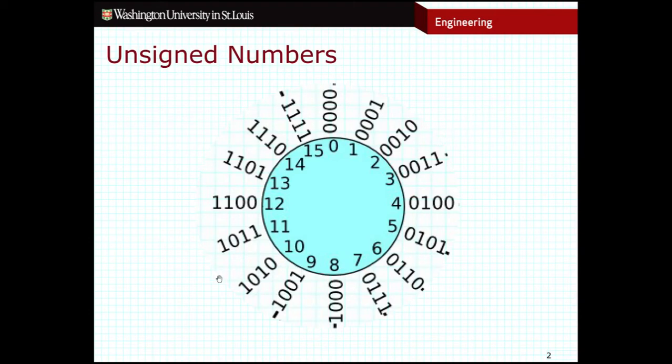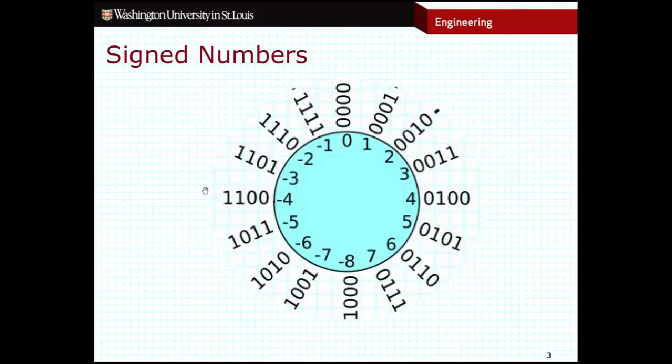The reason that I bring this situation up is because we're about to introduce a class of binary values that allows us to represent negative as well as positive values. Negative numbers are extremely useful, of course, and we would like to have a way to represent them. And so, under such a scheme that might look something like this, where you see I've got negative values as well as positive values on this circle, right? This just makes this issue of overflow a little bit more complicated, a little bit different.